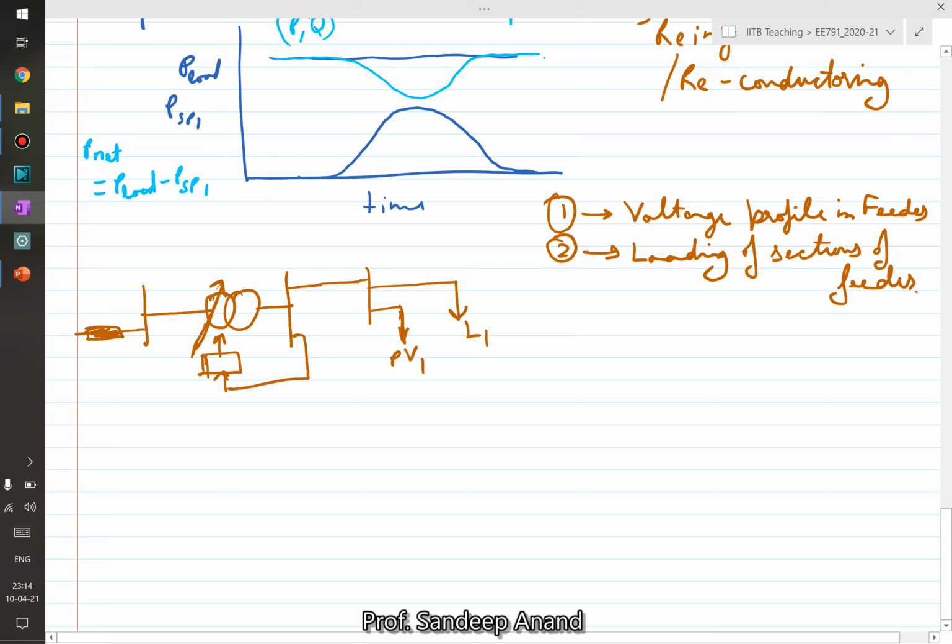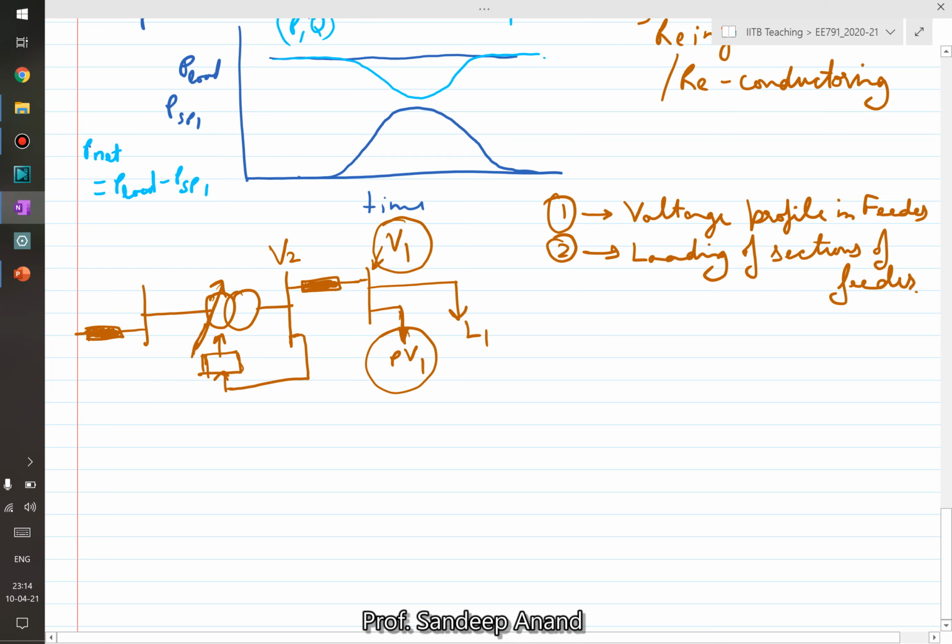Now what is happening is this power P is fluctuating, because of which this drop is fluctuating. Also, not just this drop, but the drop upstream is also fluctuating, and therefore the voltage at bus 1, V1, is fluctuating. Now this OLTC would try to measure the voltage at the nearby bus V2, and using the impedance and the power flow, try to estimate V1 and accordingly control the taps so that voltage V1 remains within the profile.